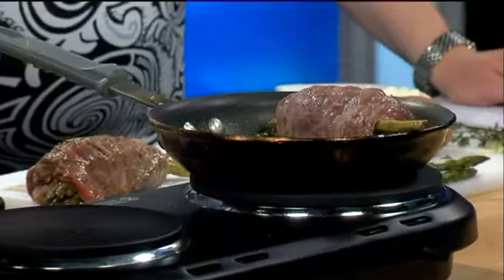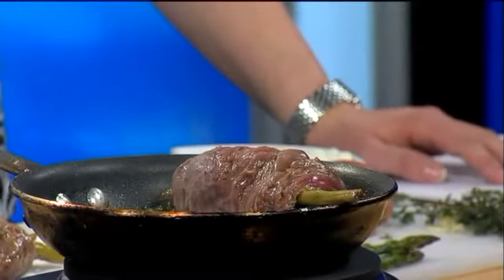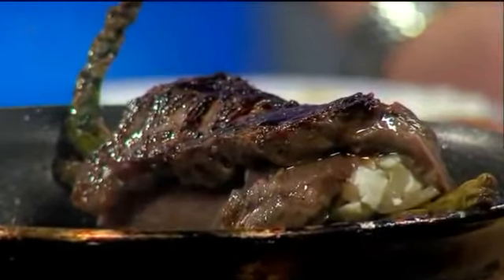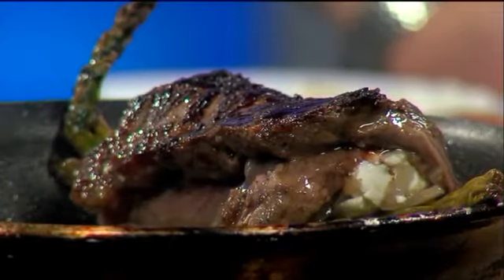Skirt steak isn't necessarily going to break the bank, and it's prized for its flavor, not necessarily its tenderness. That's exactly why you want to marinate it so it breaks down some. It's not a flank steak, but it's similar — really delicious with a great flavor. Eight bucks and you can cook it for the family or do a party. This one's going to sizzle — turn it, get a good crust on it. Finish it in the pan for about three or four more minutes. If you like it rare to medium rare, or throw it in the oven for about five minutes to bring it up to medium — it will still be nice and crispy.